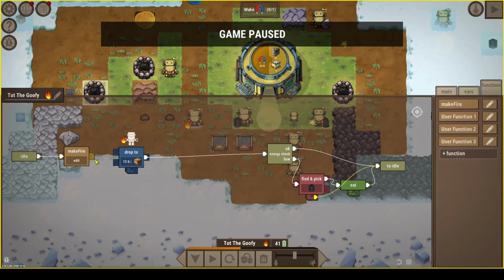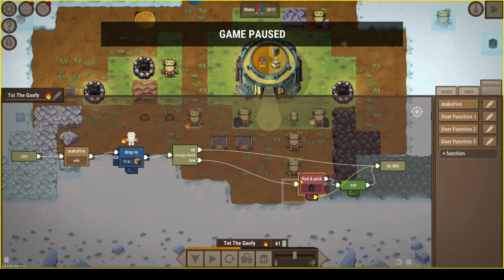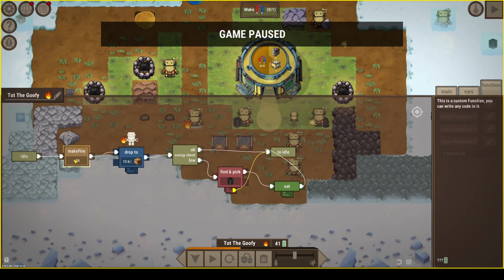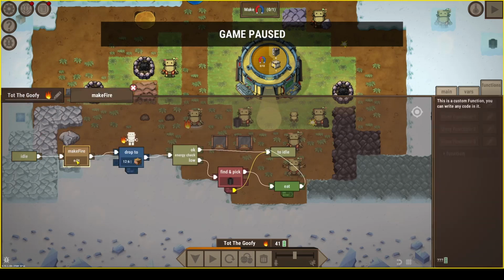And then I will say, drop it to there. And then I'm going to have this dude check your energy. If it's low, find and pick, go eat, to idle, right? So basically all of this is inside of this one little square. It makes things nice and neat. It allows you to paste these things over and over again quickly from one robot to the next.